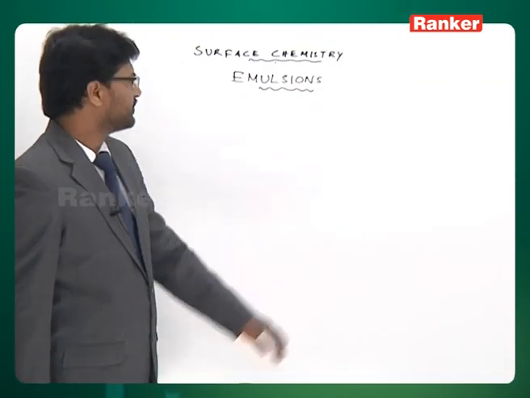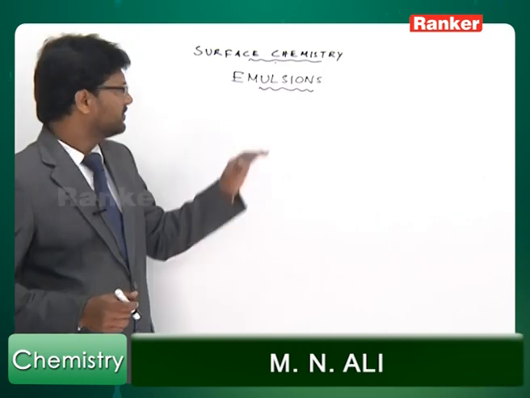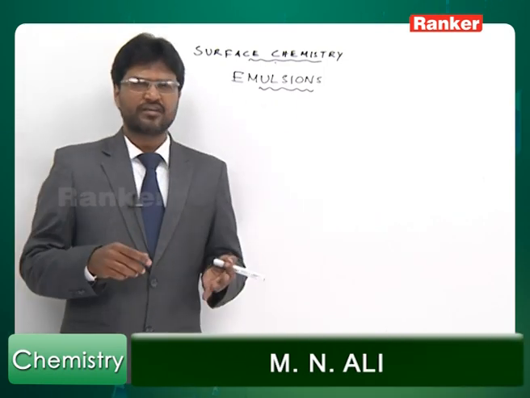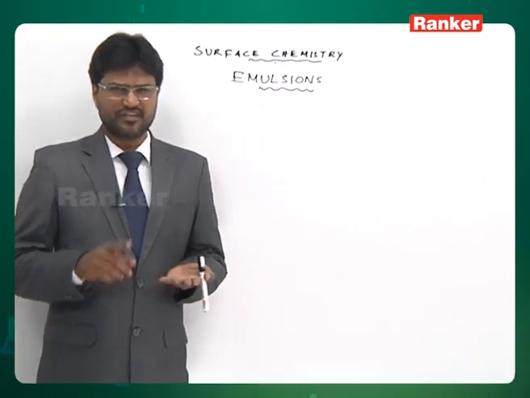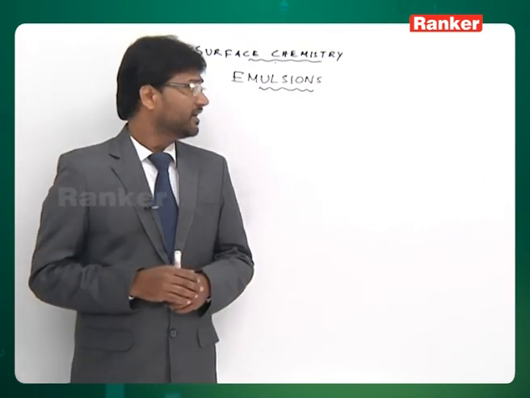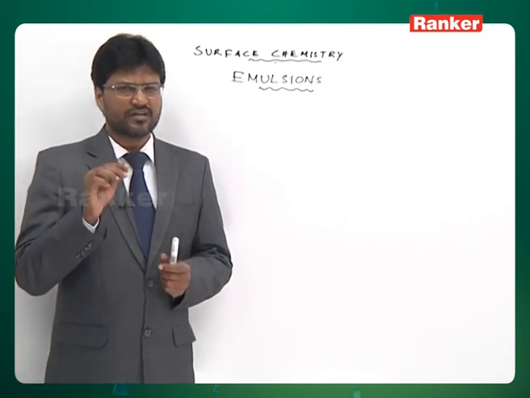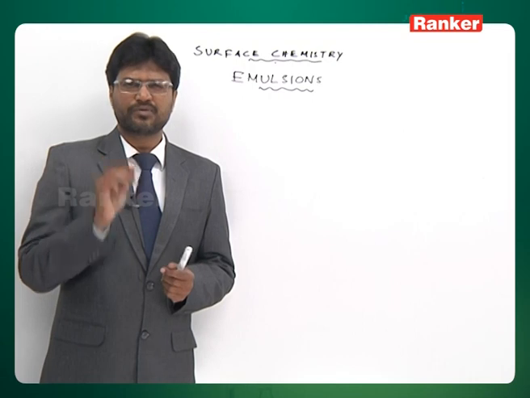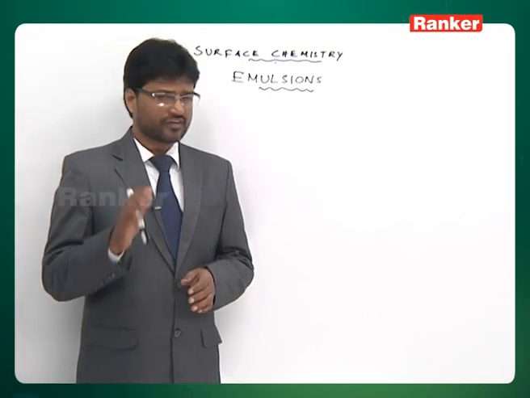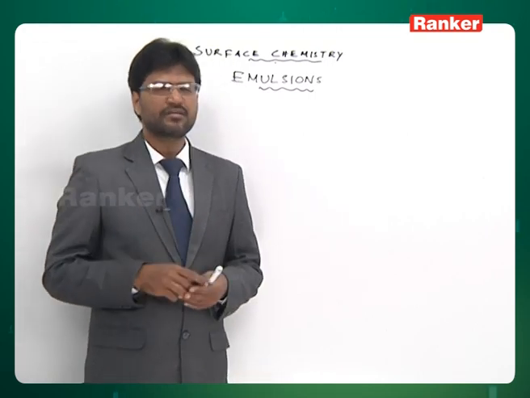Now, a small discussion on emulsions. Emulsions are liquid in liquid colloidal solutions. This is a colloidal solution in which both the disperse phase and the dispersion medium are liquids. And remember, the term emulsion is used for those colloidal solutions in which one of the components is water. If one of the components is water, the other component has to be a liquid which is immiscible in water.